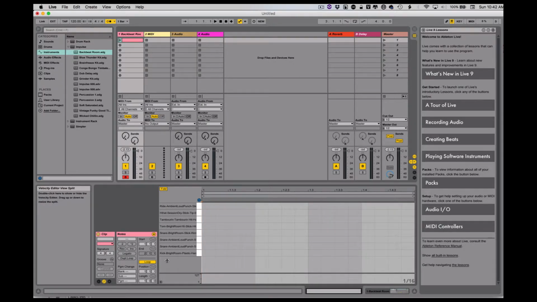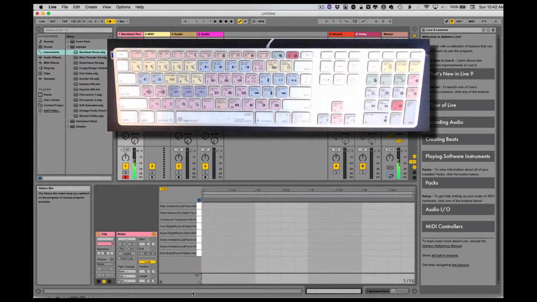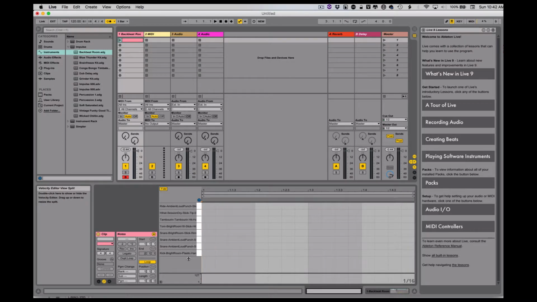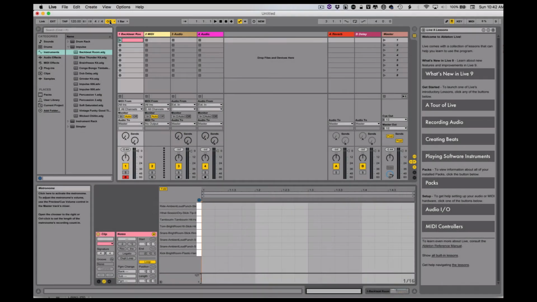But first, I want to confirm that I've got sound. I can do that a couple of ways. One way is I can actually click with my mouse on these little white squares. There's my kick, there's my snare, and so on. I can also, again, remember, use my computer keyboard, and I can trigger sounds that way. So now I need to actually make my beat. So what I want to do is make sure that my metronome is on. I want a timekeeper, that click, so that I can keep track of where things are.